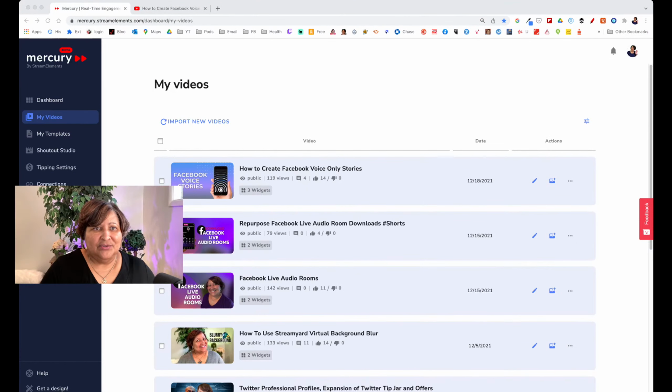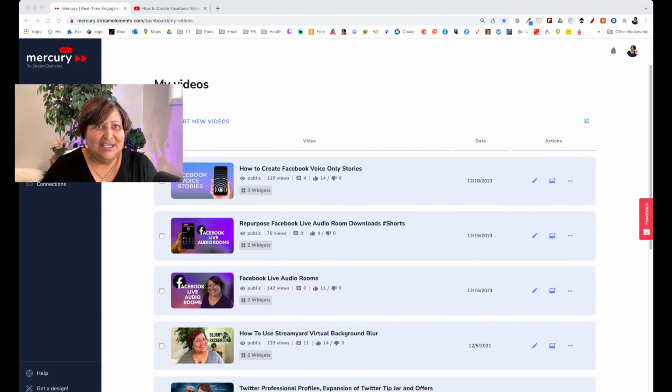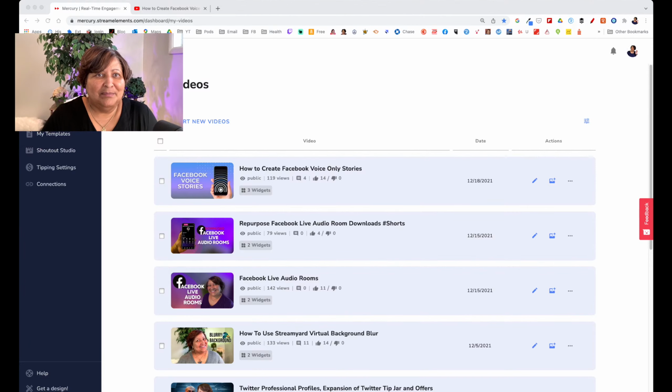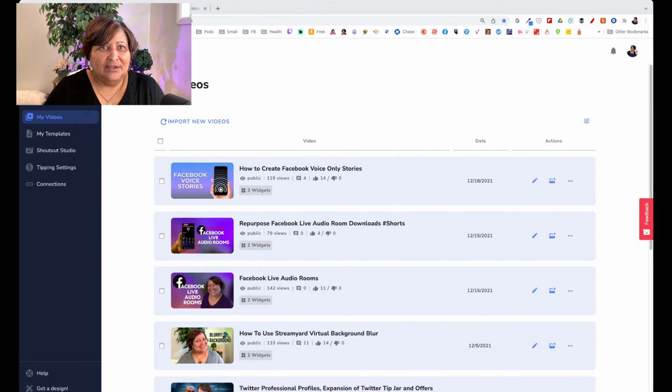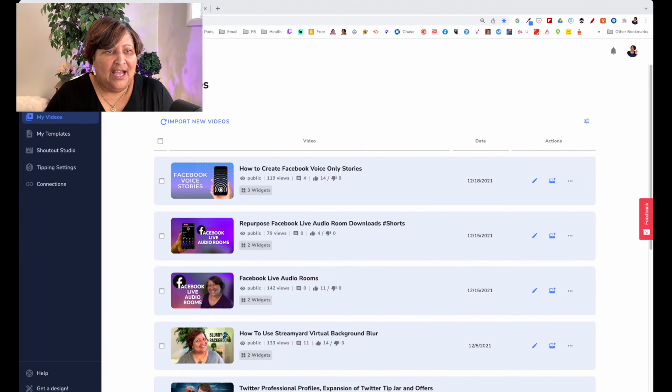All right. I'm not sure why I can't get back to the other screen share that I had. I mean, the other picture in picture of me. But let's go into the templates now. So how you would do that, make me a little bit bigger, I think. How you would do that is to go on the left hand side here. Let me make sure I'm not covering it up. It says templates.